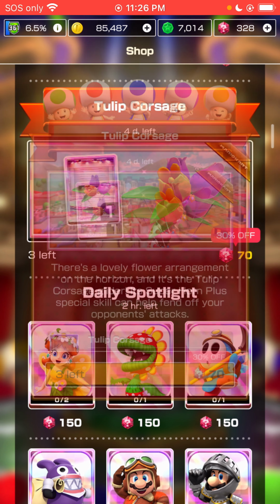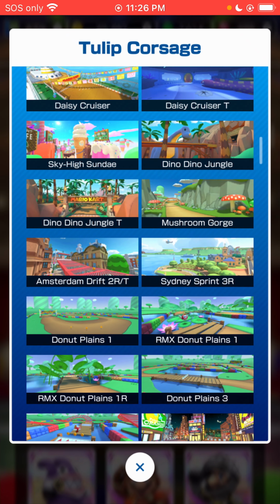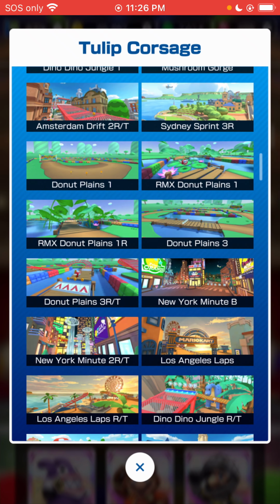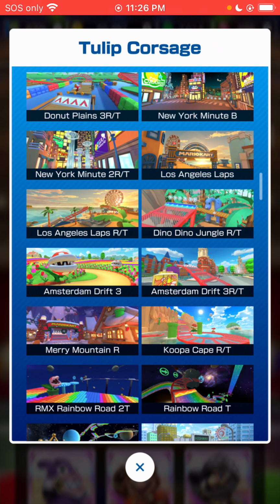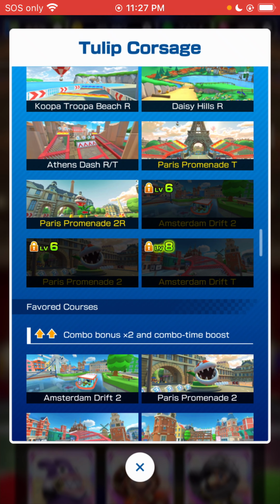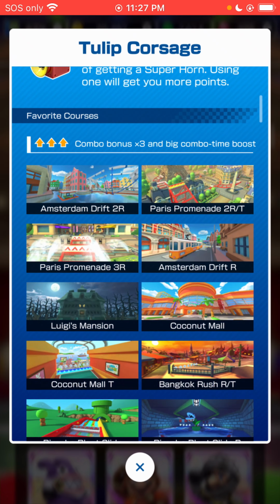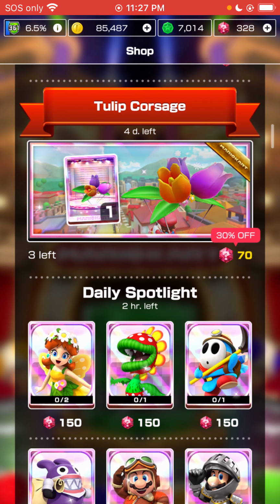Lastly, the Tulip Corsage, which returns this tour. The default tracks have some classic tracks that may be difficult to cover. Other default tracks are City or Mario Kart exclusive tracks. The lock tracks may be unnecessary to unlock, since they're city tracks. Overall, I would consider this to be good. I would purchase at least one to cover classic tracks with difficult top glider shelves.